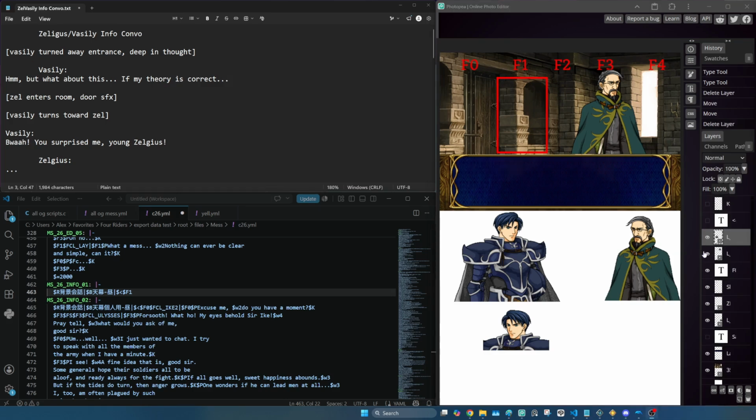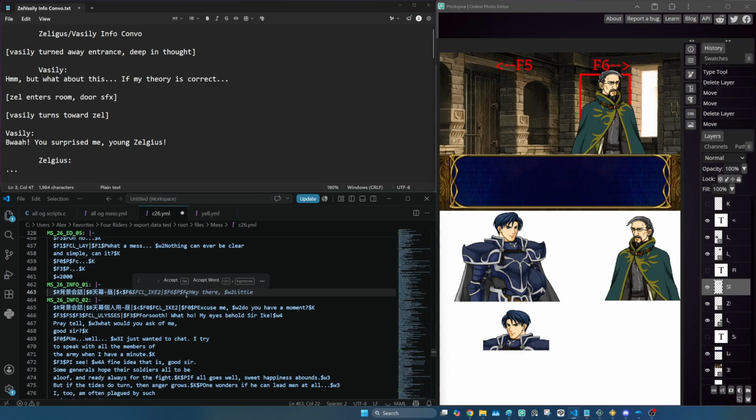I'll just bring up this visual for these face spots or frame spots, and F6 here, which we're going to use, actually flips the portrait so that they're facing the opposite direction, away from whoever's on the left side. So that's going to be handy here. And before we load the portrait, we do want to select this spot, the F6 spot. So first thing we're going to type is F6.